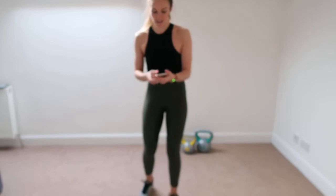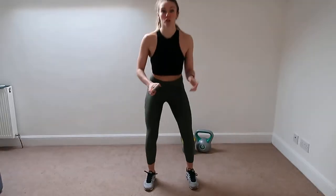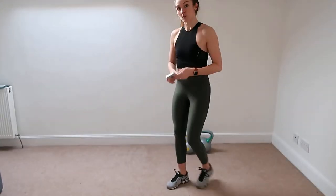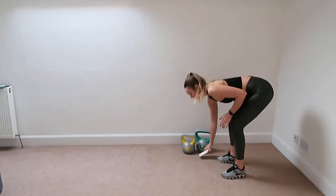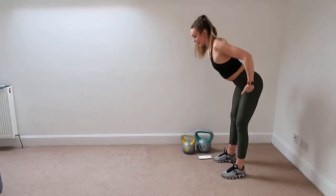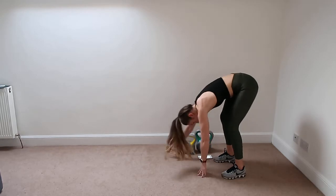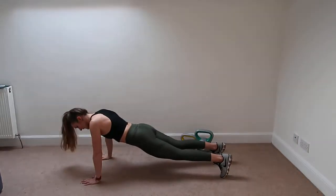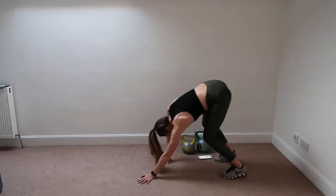So the first exercise we've got is squat jumps. So we're going to squat down, jump as high as you can, back down again. Okay, nice big high jumps. After them, we're doing walkouts. So feet nice and screwed into the floor. We bend over from the hips, keeping the legs straight. Hands down, walk out. Do a little push-up for me if you can. Don't worry if you can't.